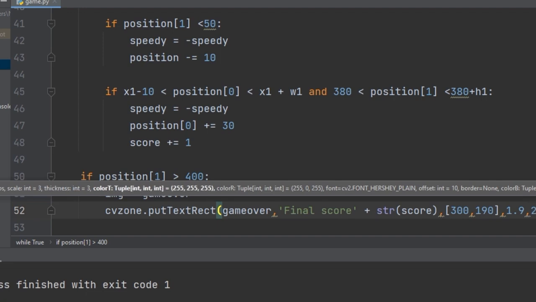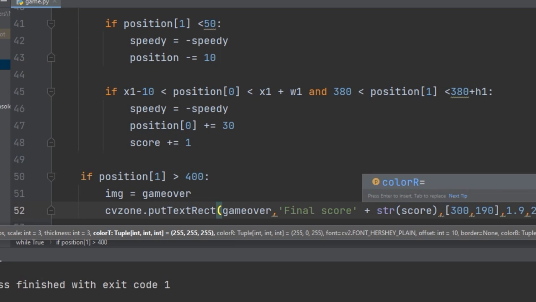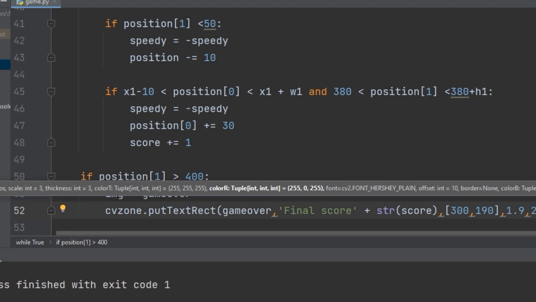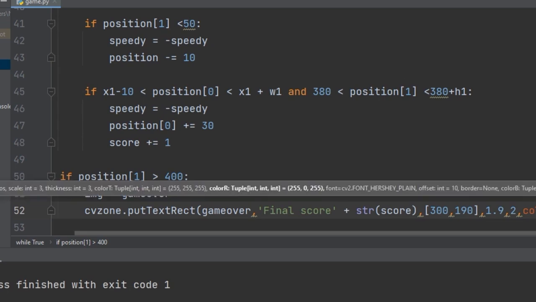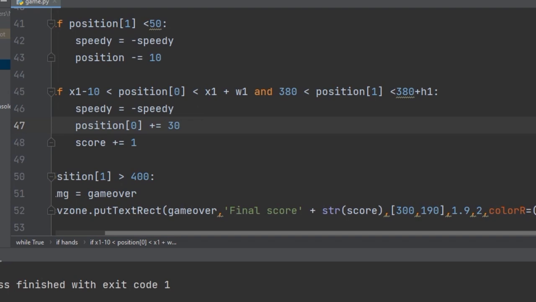Then the last thing we'll specify is the color of the rectangle, and we'll put this to be, let's say, black. So 0, 0, 0, that's black.